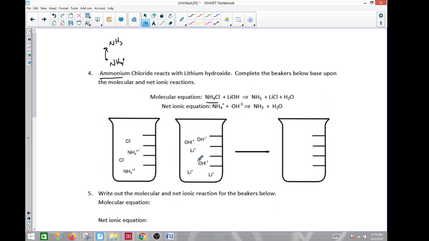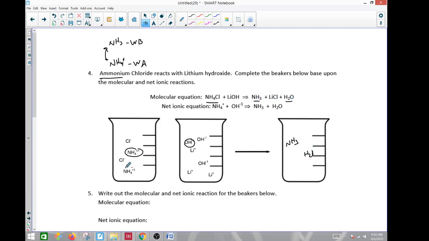All right, let's predict the beaker. I got ammonium, which is a weak acid, and this guy here is a weak base. Known weak base, known weak acid. So ammonium is a weak acid. It will grab on to a base, and it will form ammonia, NH3, and now notice here that this guy gives H plus to the hydroxide, so it forms water. And there you go, and that's located right there, and right there.